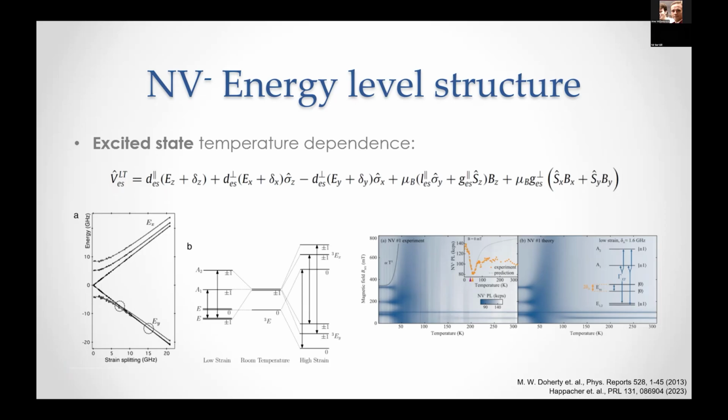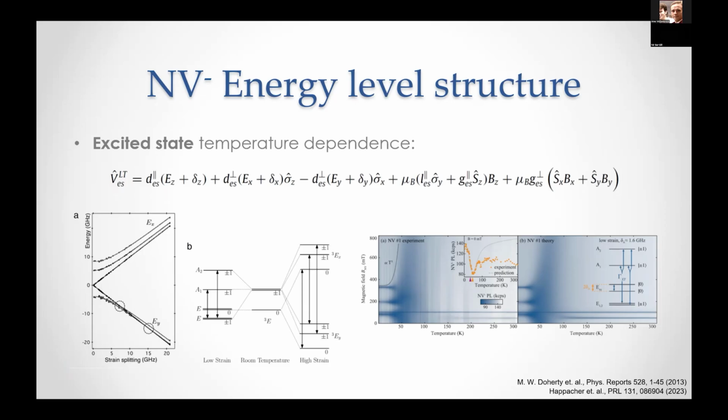And the other one here at about 100 millitesla is associated with the ground state level anticrossing. When you mix these up, fluorescence is reduced. You're starting to mix the spin states, you get reduced fluorescence. So this is relatively easy to explain.